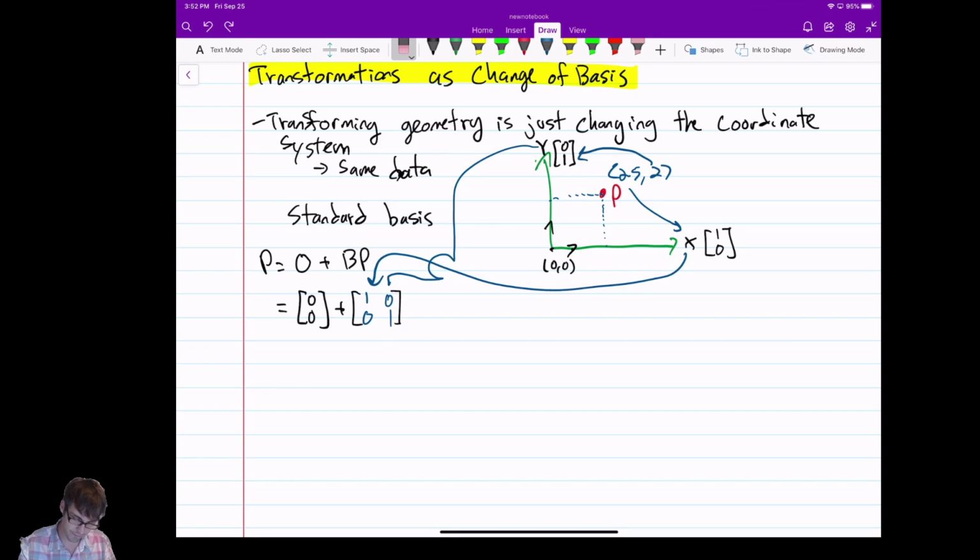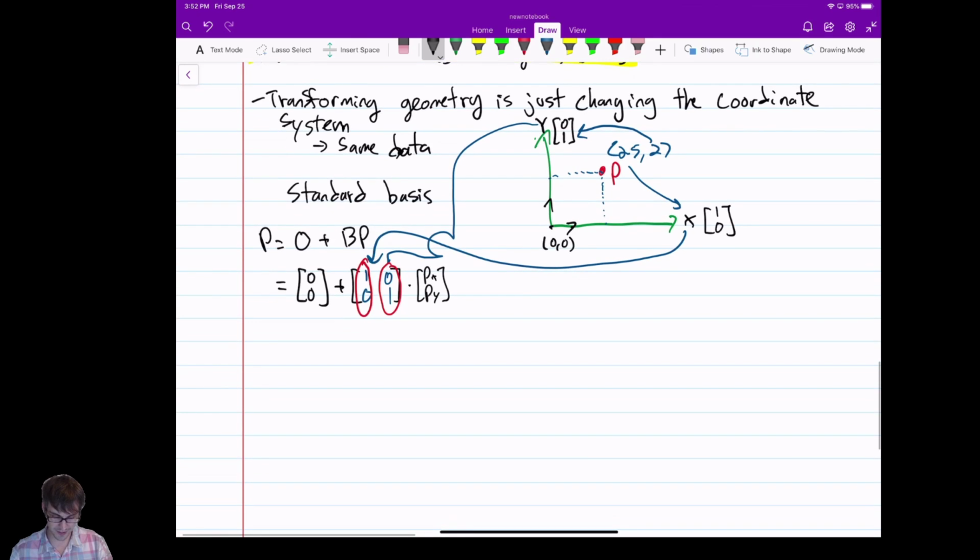This is my y, and this is my x. And then I multiply that by px and py in the local coordinate system within my basis. Now, you might be looking at this going, this is kind of crazy, Jim, because first of all, adding 0 does nothing. Great, it's a standard coordinate system. The origin at 0, 0, nothing changes.